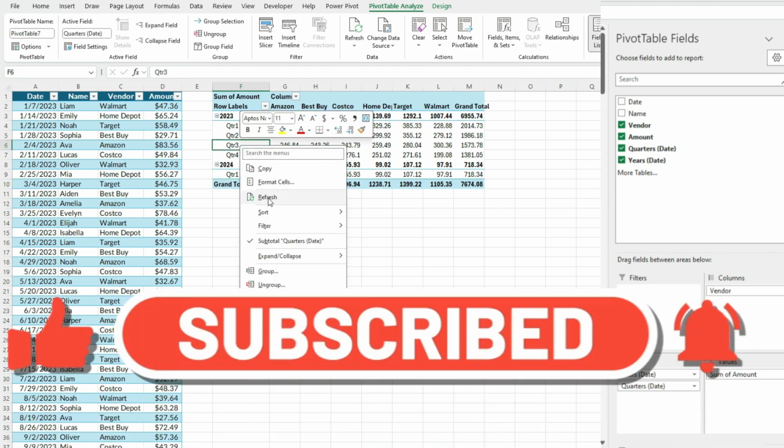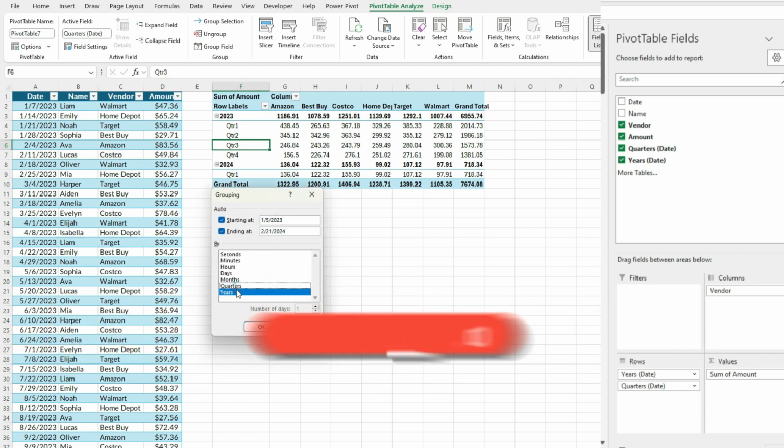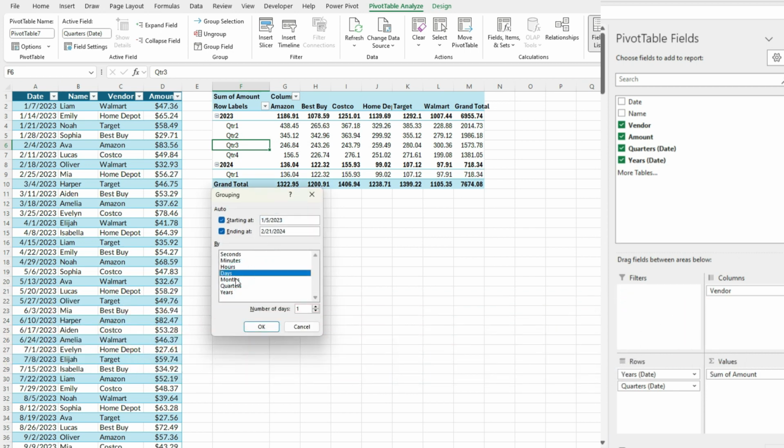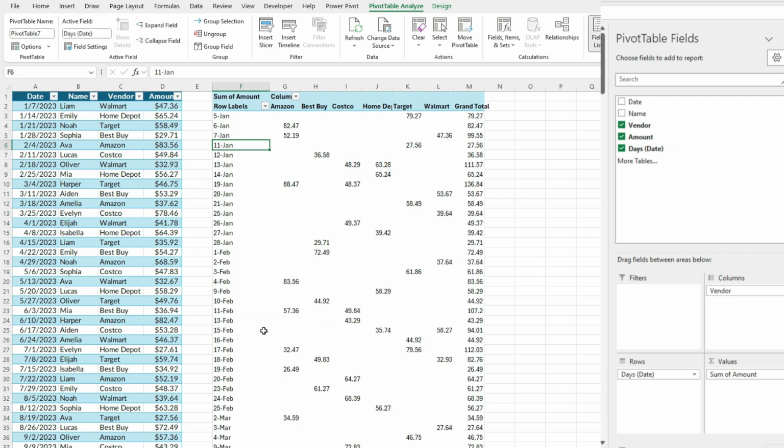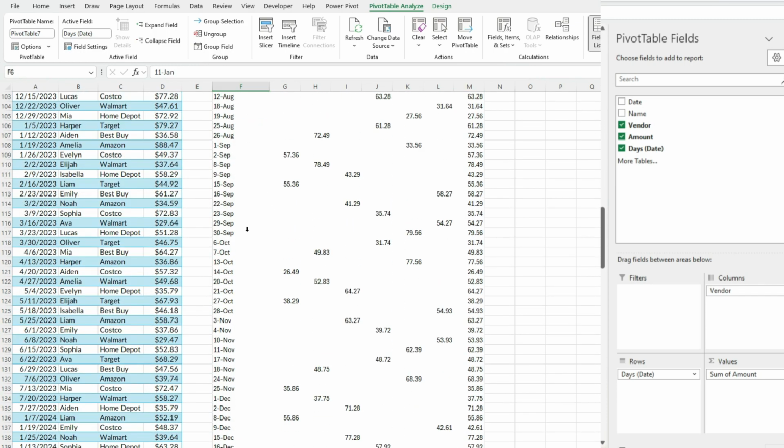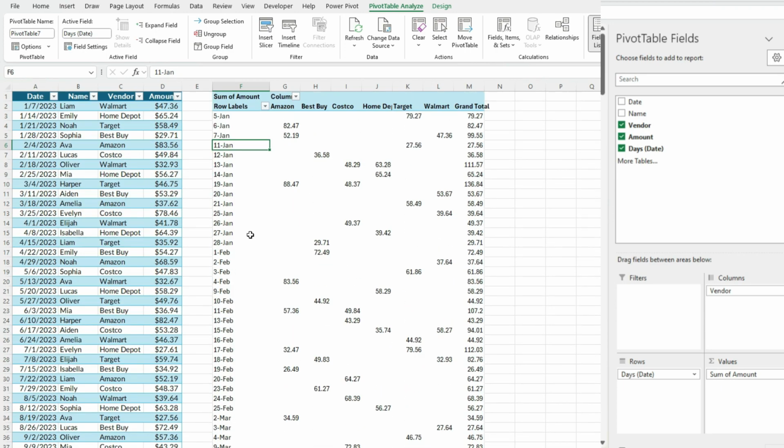Another grouping you may want to consider is days. By default, this isn't a terribly useful breakdown unless you've got a lot of daily data in here. Like in this case, it almost looks like a table because I've got so many rows, right? So it can be fairly long. Unless you've got a lot of data in here, just breaking it down by 1 day at a time may not be helpful.